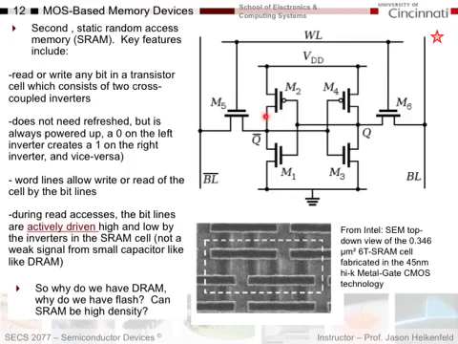Now, one of the advantages of this is that once I've set this, it stays. I don't have to refresh it. Another big advantage is that when I want to read my 1 or 0 out, I could turn this on and turn this on over here, not try to put a voltage to force this into a new state, but rather just let the voltage supplied by these allow me to read out the value on the bit lines. And the advantage of this is this readout is actively driven by transistors which are powered.